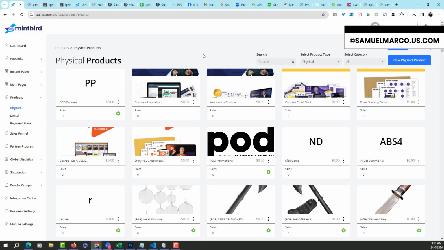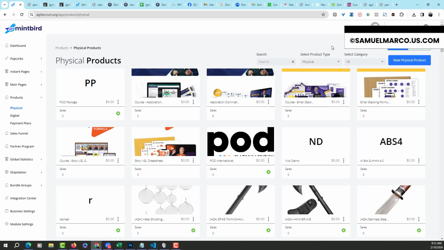As soon as you create a product, there is an order form just waiting for you, and that order form is used in your funnel, or it is used for an individual page transaction, because you need to have an order form on the page, okay? Now, if we look over here on the right-hand side, notice you have the same features, right? You have a search field, you can select physical or digital products, and yes, you can even categorize your products as well.